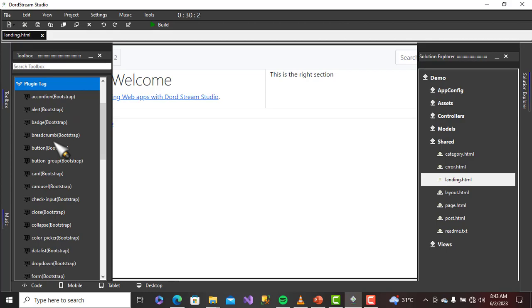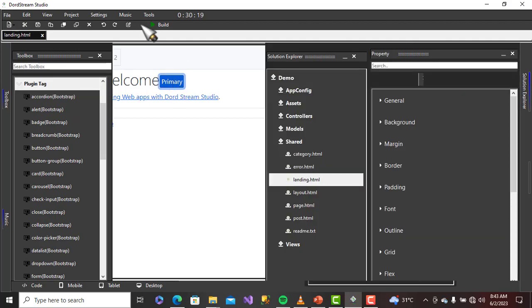So instead of us starting to write from scratch, it has it already. Now let's drag and drop. You can drag and drop it anywhere. Let's drag the button here. As you can see, you have a button with the primary name. So now we can make changes to it as well. You can double click if you want to edit the text, come down here and edit the text. You can put it as button one.